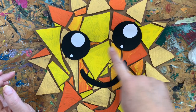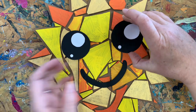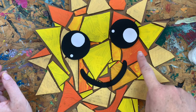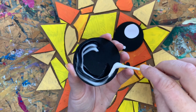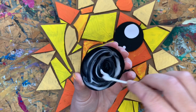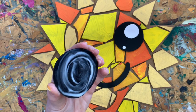I try to align the highlights to be very similar, but if you want to give your character some googly eyes, you could turn it and it looks quite silly. We're going to want to get glue around all of our edges of our paper pieces. That way it doesn't pop off of our sunshine.